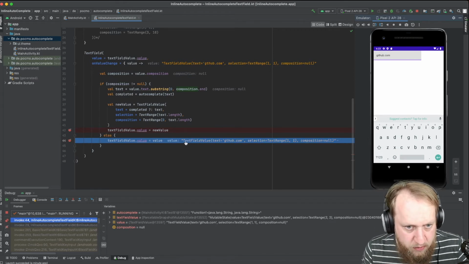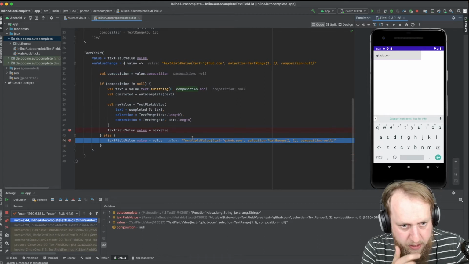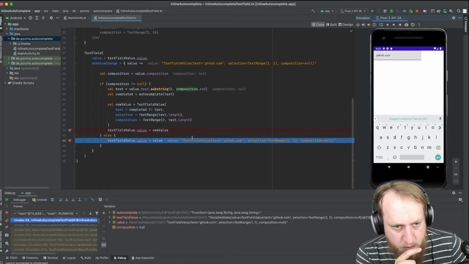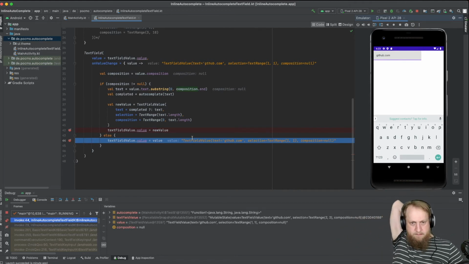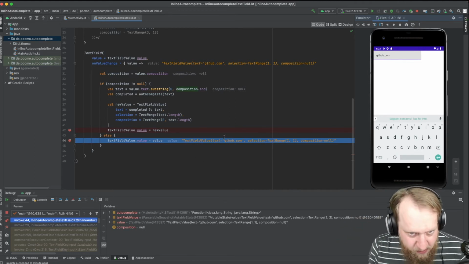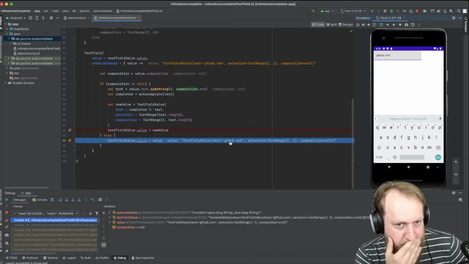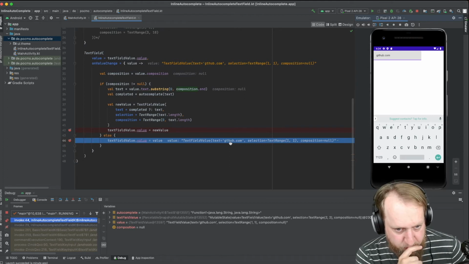And this goes into this thing here, which means there's still all the other stuff, hub.com here, which will be passed in as a new value.